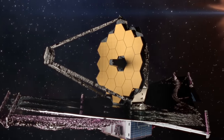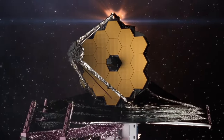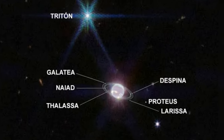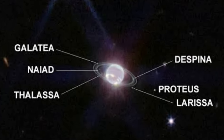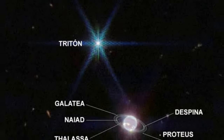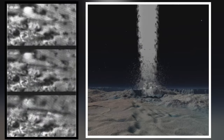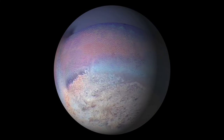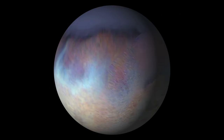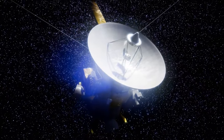The James Webb Space Telescope captured a new spectacular shot of Neptune and Triton from a considerably greater distance — over 33 years after the original Voyager image. Webb has captured images of Neptune's seven moons and its barely visible rings, but all the emphasis has been focused on Neptune's largest moon, Triton. The photograph shows a very brilliant star-like object to the left of Neptune, which is actually Triton. Even while we've learned a lot about Triton over the past 30 years thanks to images, we still don't have enough data to create a full map of the satellite, and additional missions are required.